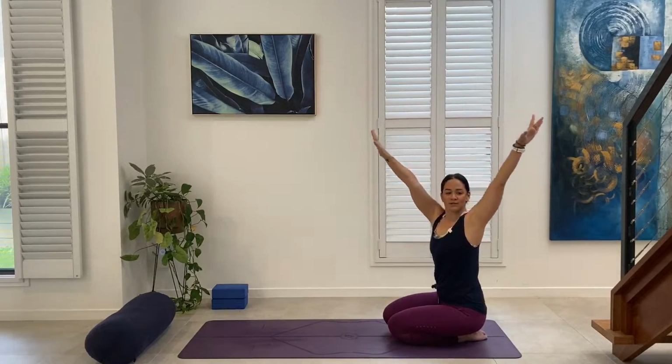Inhale, wave the body forward, coming back into cow. Lower the belly, lift the chin. Exhale, tuck the toes, sweep the tail to the sky. Adho Mukha Svanasana. Let's really take our time here in Adho Mukha Svanasana.